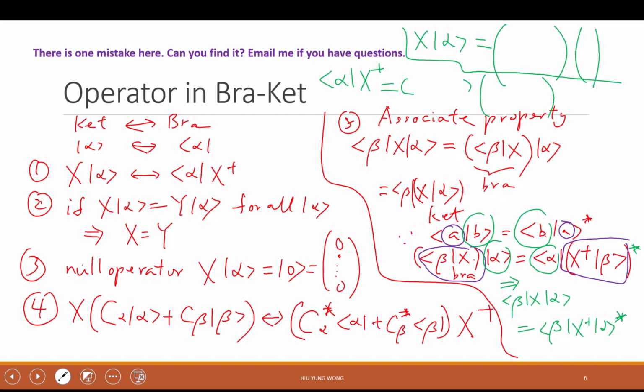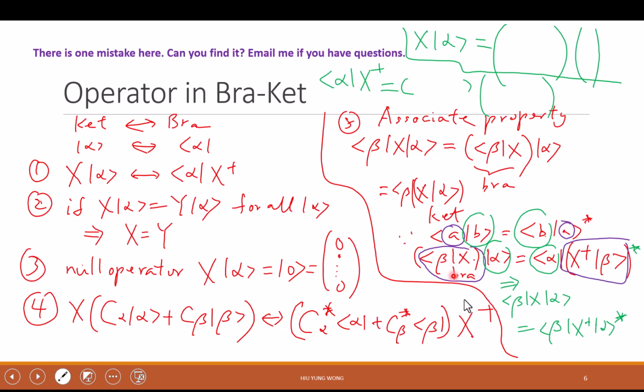Okay, then from here, we derive another important equation. If you remember, A inner product with B is equal to B inner product with A, but with the star, the complex conjugate. Because this is a number, a complex number. If I swap it, then I just put a complex conjugate, and they will be the same. This is what we learned two lectures ago. This is something you need to memorize or put in your cheat sheet.